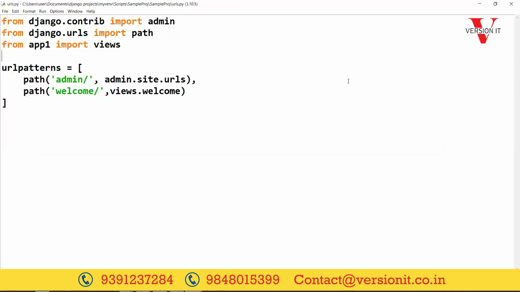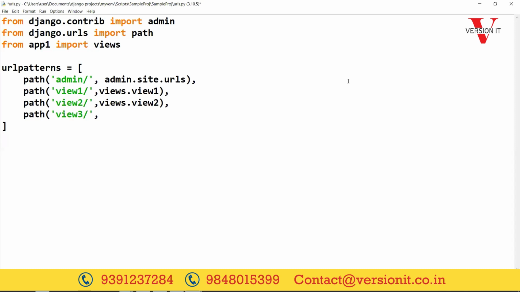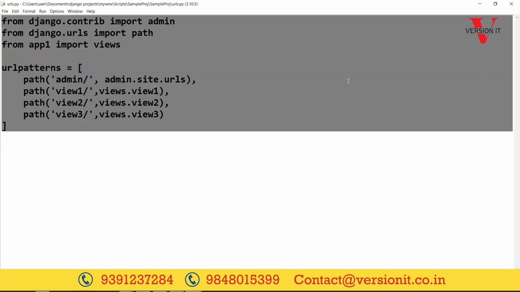Now what we have to do? Actually, for this URL, any name we can give: path view1. On this URL, I want to execute a view whose name is view1. Similarly, path view2: on this URL, I want to execute view2. And then path view3: on this URL, we execute view3.